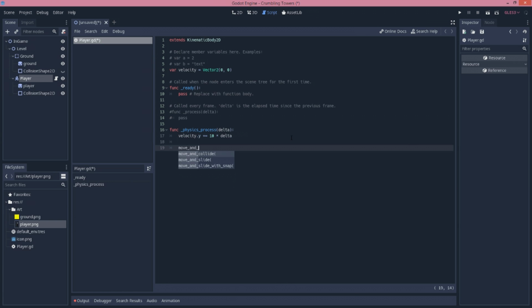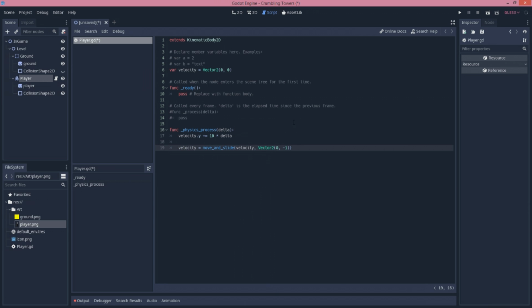We have a few options for how to apply this velocity, but I'll be using move and slide, so that in the future when we bump into objects mid-air, we can keep moving in a natural way. But it's worth reading the documentation on the other options in KinematicBody2D. It's important to note that this particular function, unlike move and collide, uses velocity and not distance for the move. There are some other optional parameters we can add, and I'm going to use one of them for the floor normal. This indicates a direction perpendicular to the floor, pointing up, so that the engine can do some work for us in telling us whether we're on the ground or not. Now the benefit to the slide part of move and slide is it returns a new velocity, which, when you hit an object, subtracts out the part that continues to push into that object and keeps the rest.